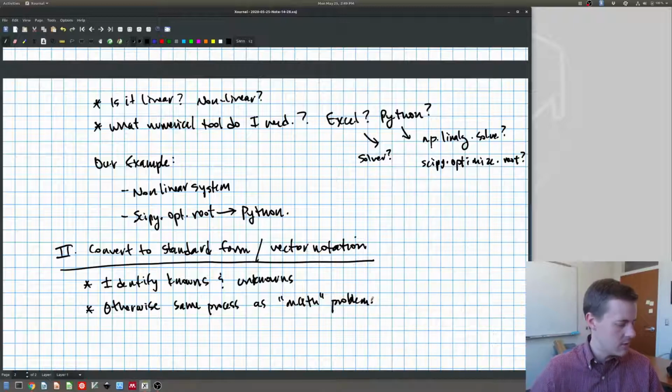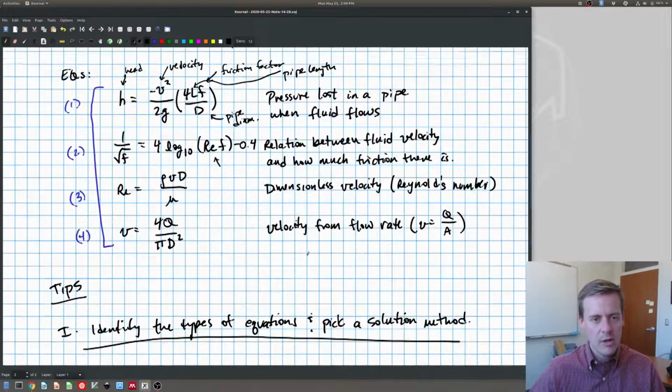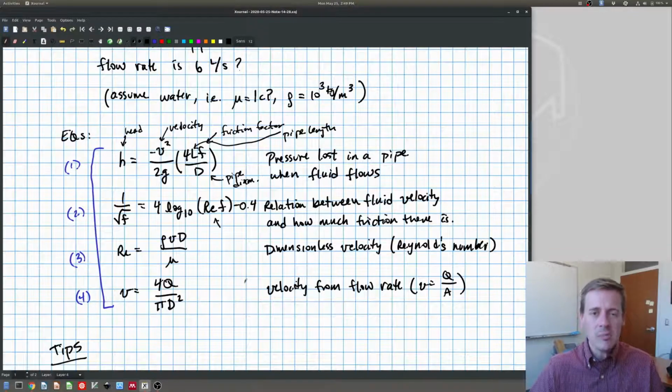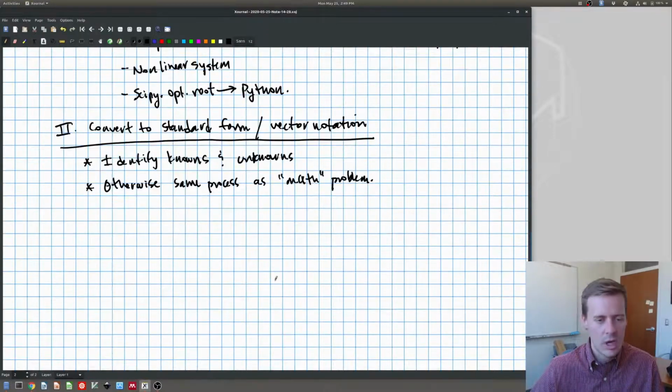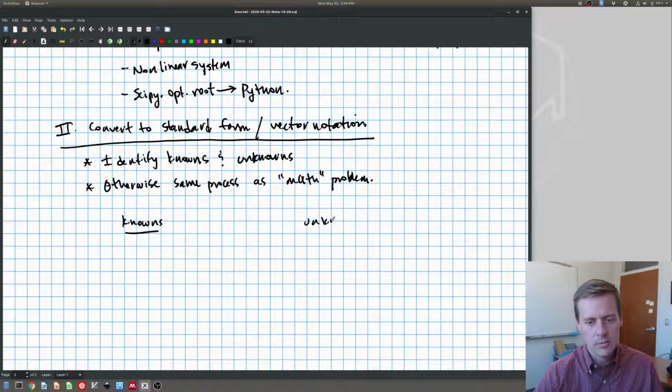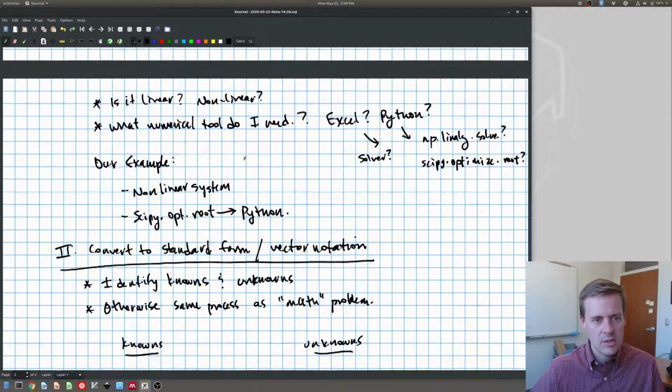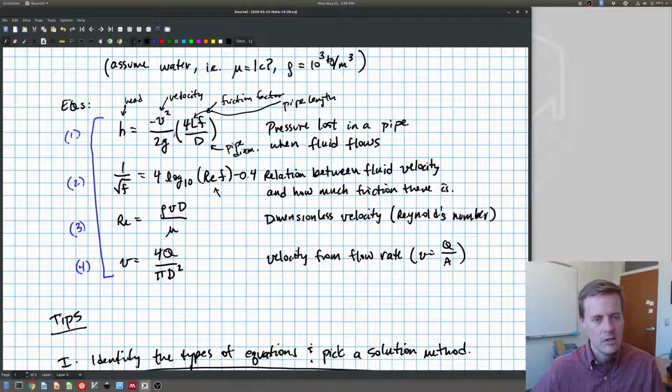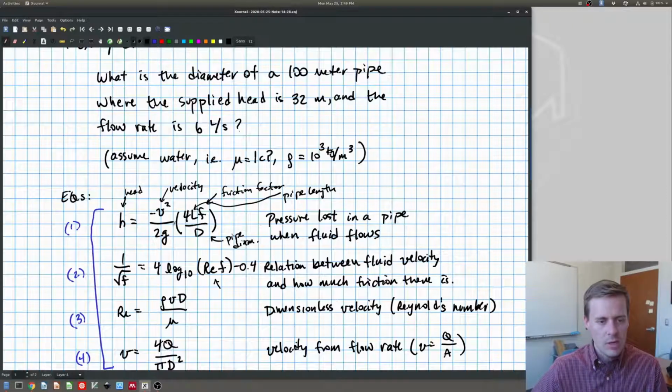Okay, so let's see how to do that. Let's see what that means. So I come up here and I have a bunch of variables. So let me write down the different variables that I have and put them in a known or unknown category, right? So let me make a thing here of knowns and unknowns. Maybe you have to scroll, which is less than ideal, but let's just look here for a minute. In the problem it says, what is the diameter? So the diameter d is definitely going to be an unknown. That's the thing we care about in the end.